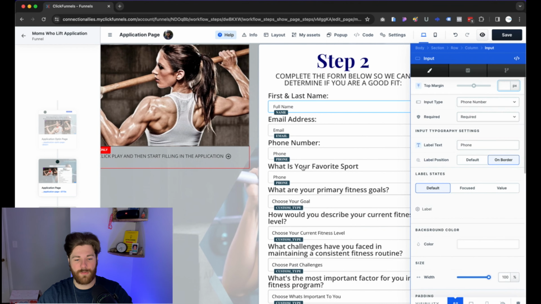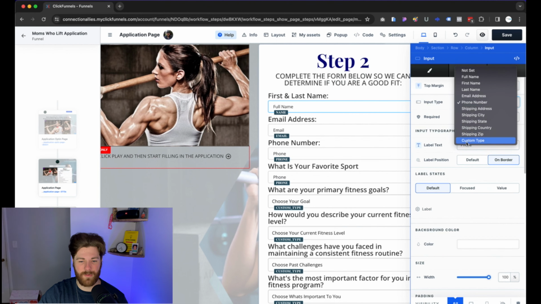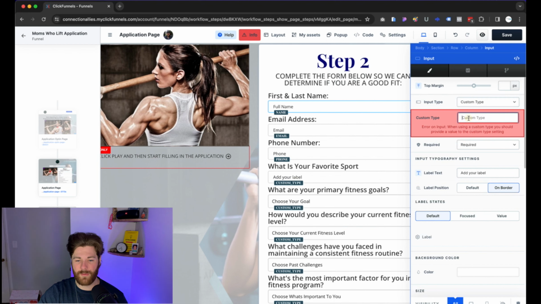Now, on the actual input field itself, click on that. Make sure that we have this set up as a custom type. So up here, under the input type option, or the drop down here, select custom type at the very bottom. All right, now the first thing we have to do from here is actually give this guy a name. You want to make sure it's something very clear as far as what the information is that you're collecting. That way there's no confusion at all what this is actually going to be about when we move forward and set up inside the notification, right?